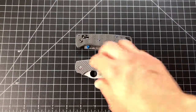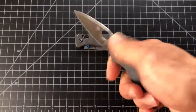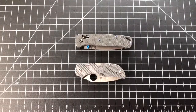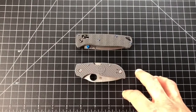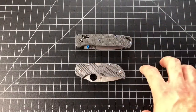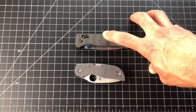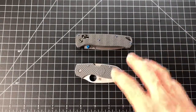It's extremely light. It has all the capabilities I need for most of my everyday. I usually carry an extra knife with a little bit more beef to it that can do a little heavier duty stuff, but for the most part, this is plenty of knife for my daily things, and it fits excellently in the pocket. Both of them fit excellently in the pocket. They're both extremely light. Bugout is definitely better for heavier duty, but they're both light duty knives, and I would recommend both of them.